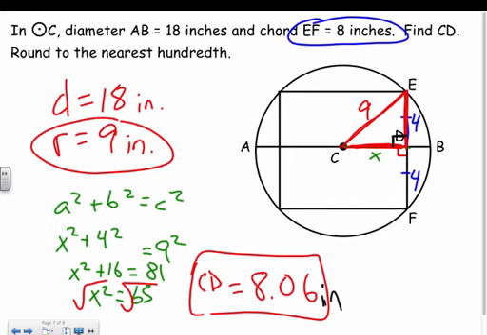There you go. So like I said, sometimes you got to look very closely. And in that case, we had to draw in that radius there. Okay, so you might use some other information, right? So don't be surprised if that happens.